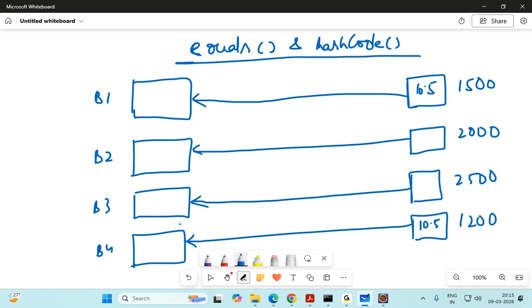That's the most important point. When two objects are in two different buckets, they are considered to be unique, or different. So this 10.5 and this 10.5, as they go into different buckets, they are assumed to be different.